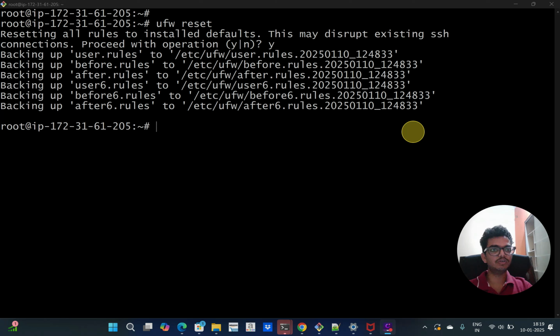Let's check the DNS now. So DNS means domain name system. It is a very critical network configuration in Linux. The job of DNS is translating human readable domain names to an IP address. So it translates domain names like www.google.com to an IP address like 8.8.8.8.